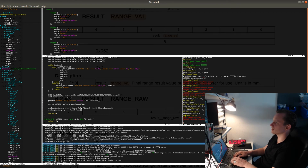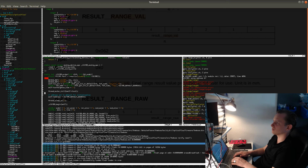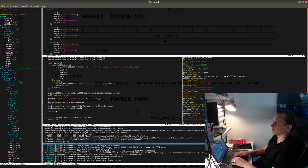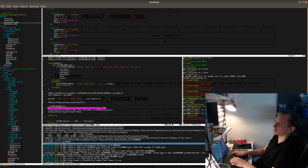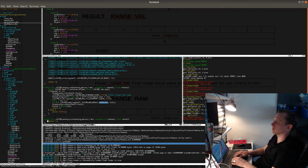Okay, at least number 1 works. Number 2 doesn't work. So for some reason, if the chip is not disabled or put to sleep, maybe I need to do begin and end here. Let's see if that actually works. So configure module and then end, like this, and then also begin and end here.